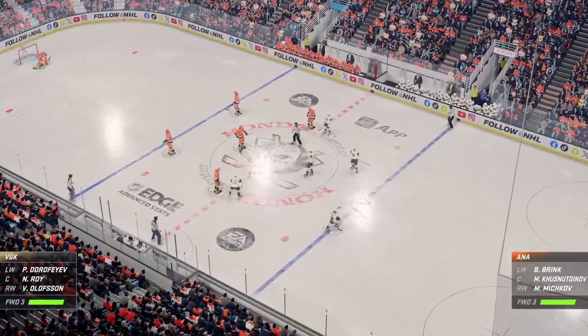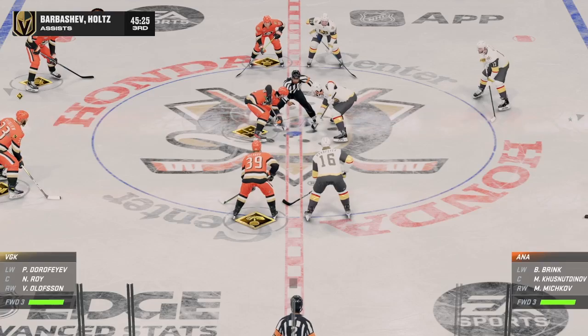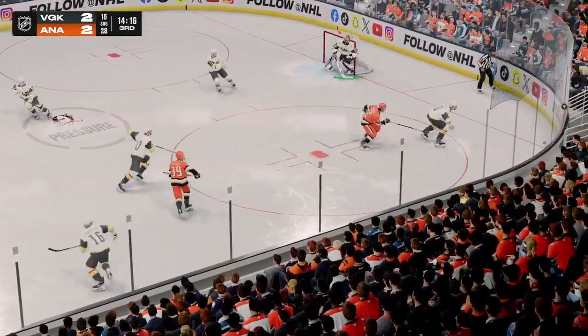Vegas has sent a jolt of confidence to the bench as they have tied things up in the third. Yeah, they always say you gotta want it to win it, and they certainly do, but you also have to use your brain, and here we are in the third period. If you can put those two together, they'll have a good shot at winning this.